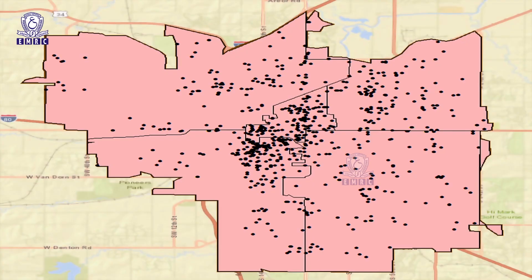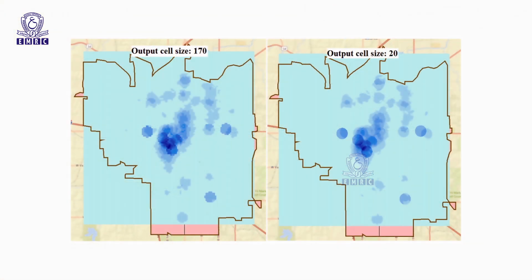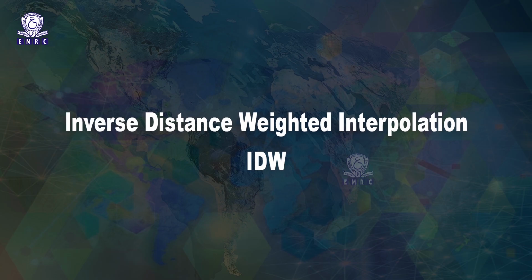Density values in the raster are expected values rather than probabilities. The kernel density estimation usually produces a smoother surface than the simple estimation method does. As a surface interpolation method, kernel density estimation has been applied to a wide variety of fields such as public health and natural hazards.